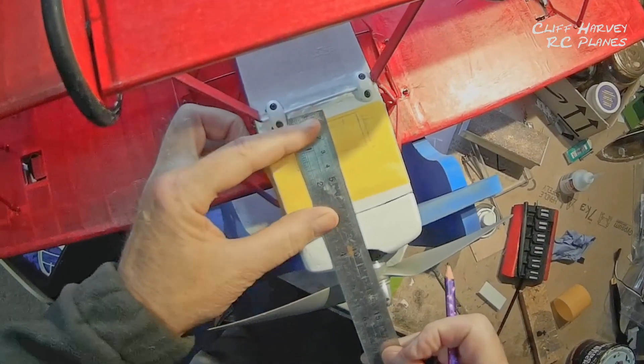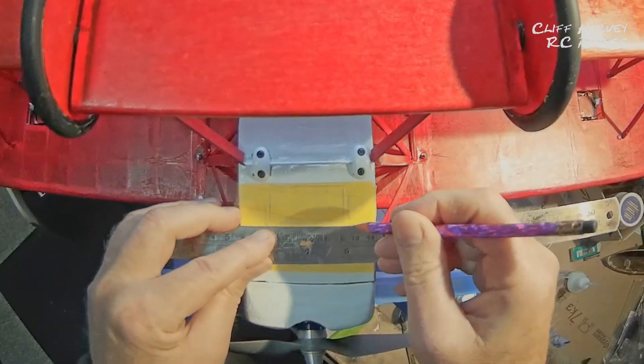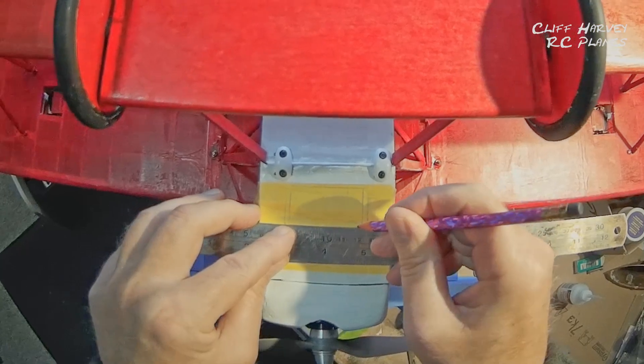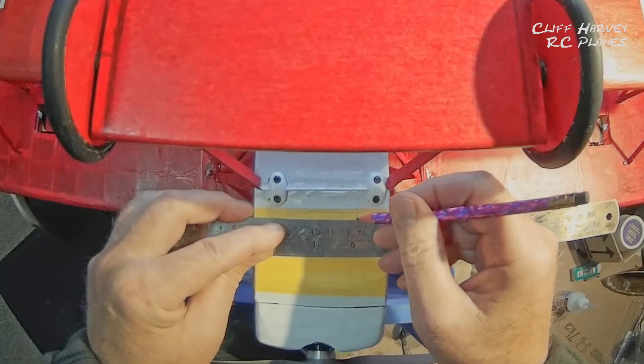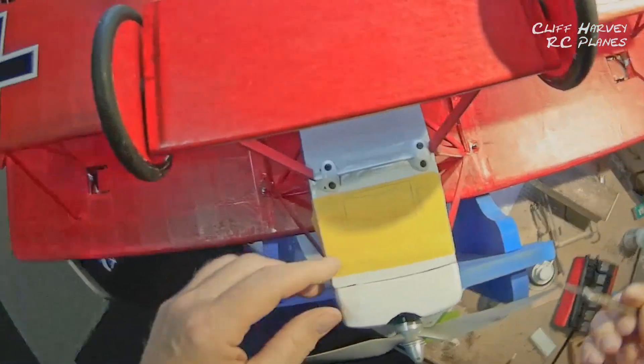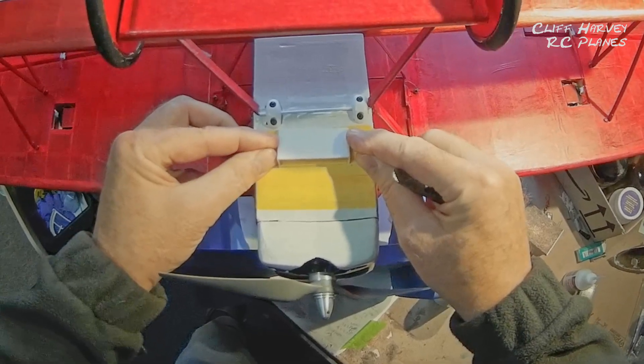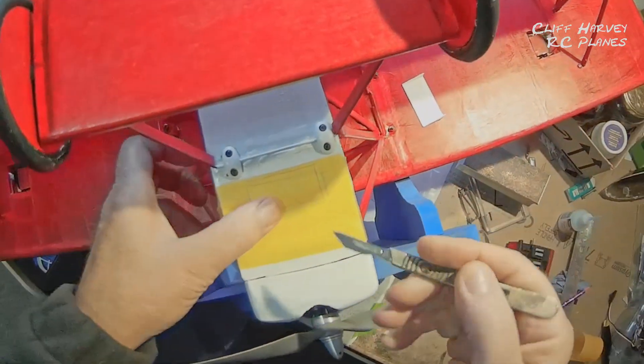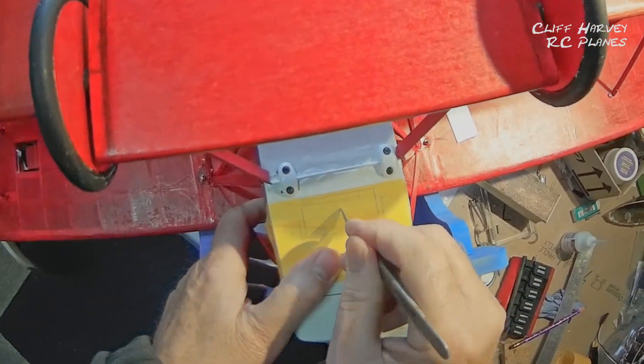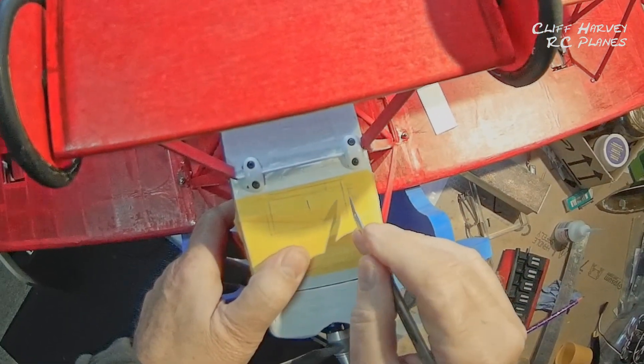I'm going to come in about there, give me room to glue it on. Similar that side, about there, and then cross there and come on in a little bit there. That will give us a hole. Let's just make sure. Yeah okay, let's just cut that out now. I'm not entirely sure what this is, so I'm just going to cut.